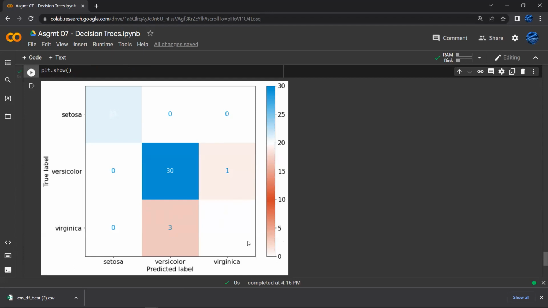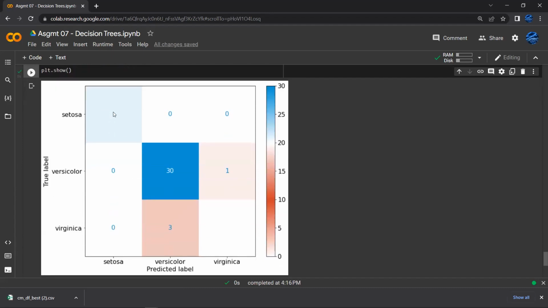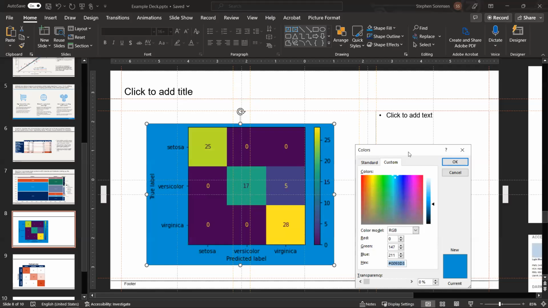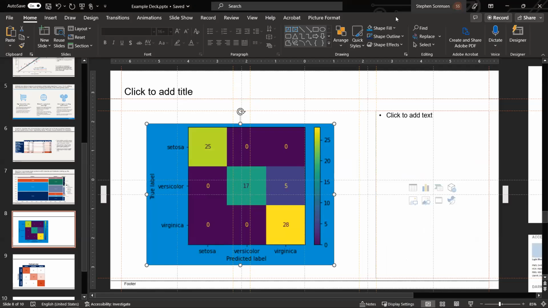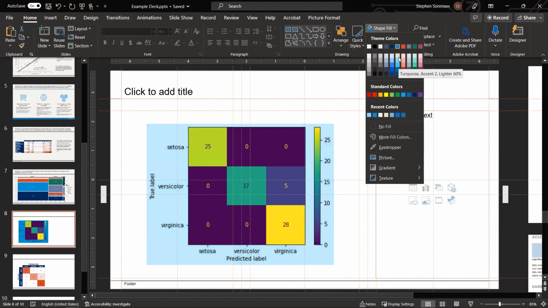Okay, let's see, what can we do to make this better? Maybe this is 21, that's 20. Maybe we want to add a light blue color in there as well. Here we go.